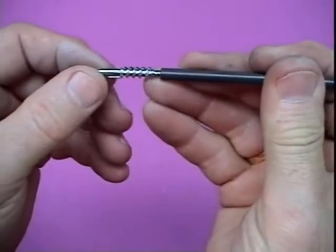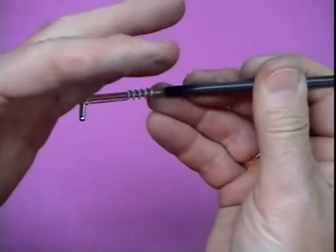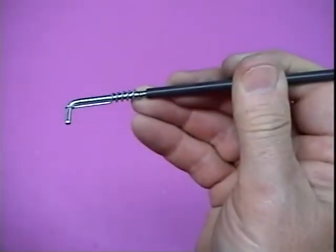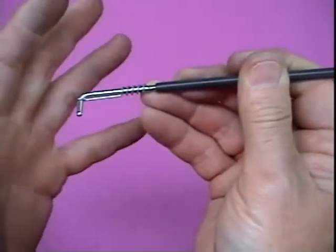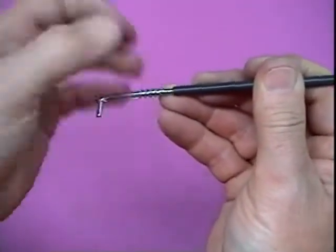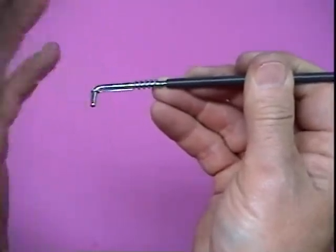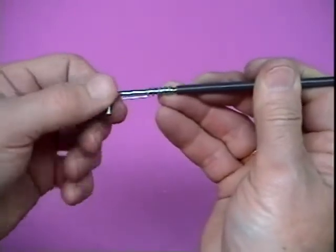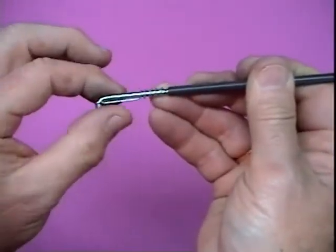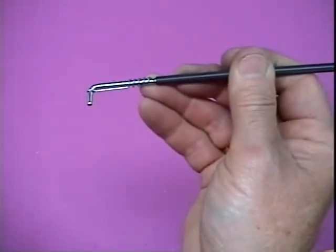But before I can go any further on this, I need to know the total length. So I need to have this adjustment. Again, get everything set in neutral. I really have to improvise this as I go. It may not be as clear as it probably should be, but I'm sure John will upgrade this and put it into the little additions to the directions, maybe a little section on how he wanted to handle this. But the next thing is to find where neutral is on this push rod.